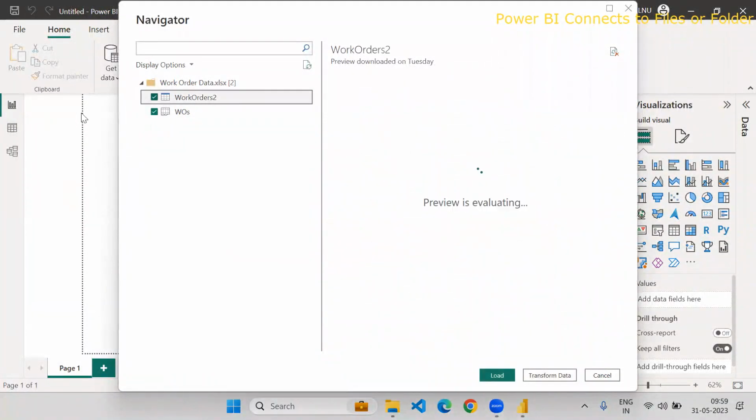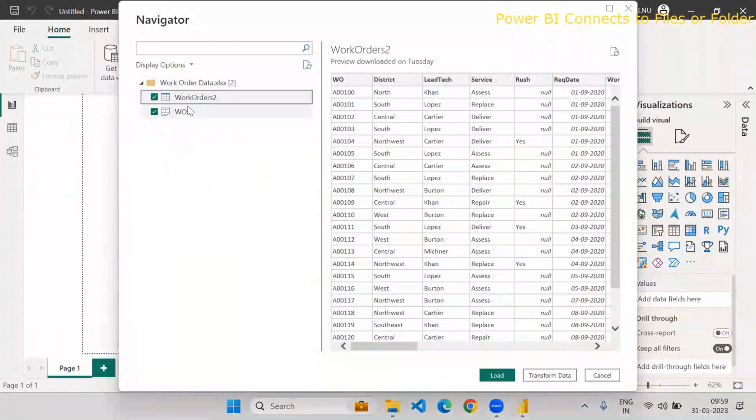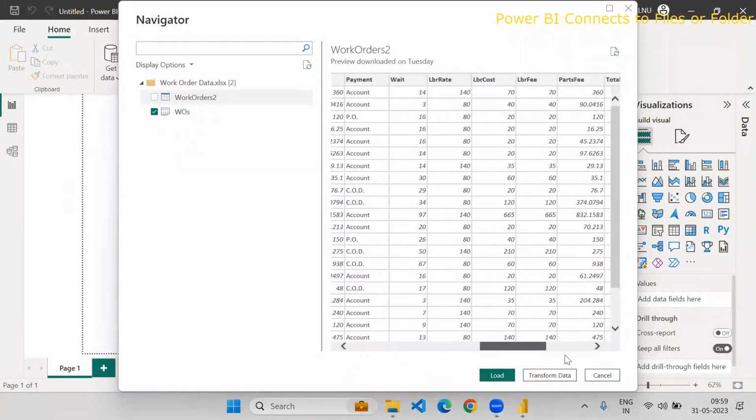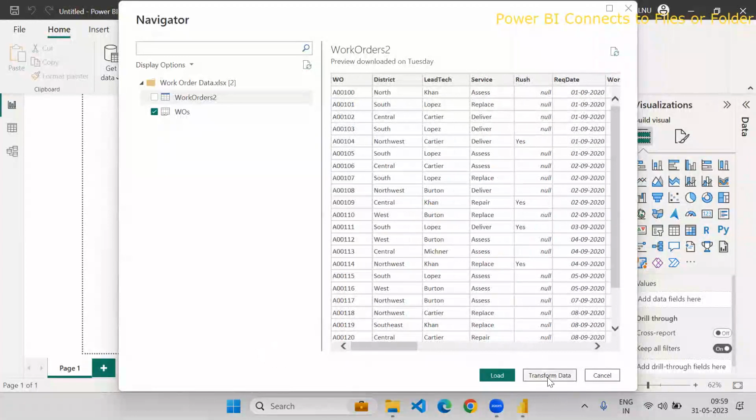If I select two sheets, they will be loaded as two separate tables. But I want only one sheet, so I will select only one and say Load. If you want to make some changes to the data, then you can select the Transform Data option.